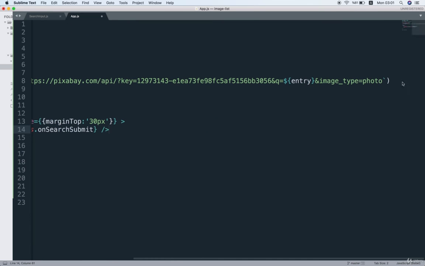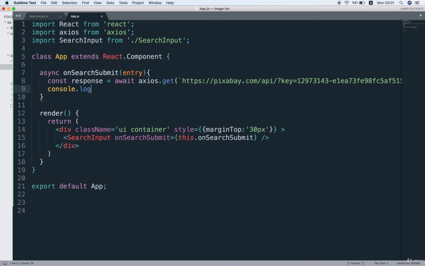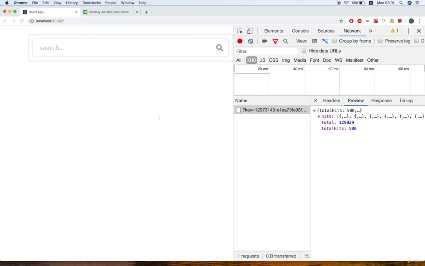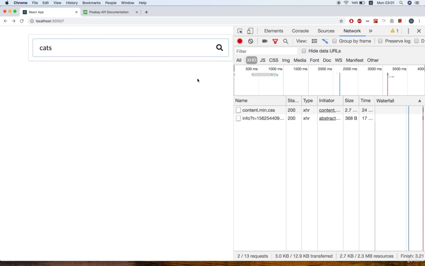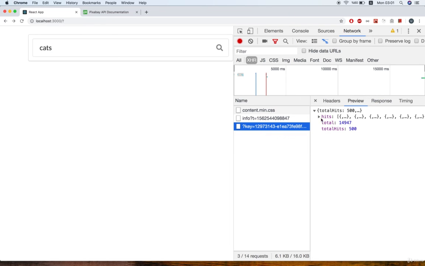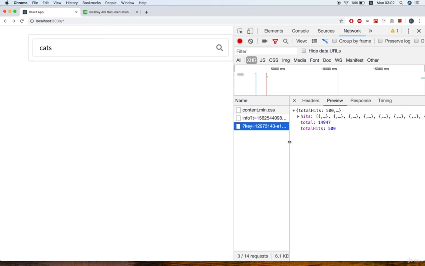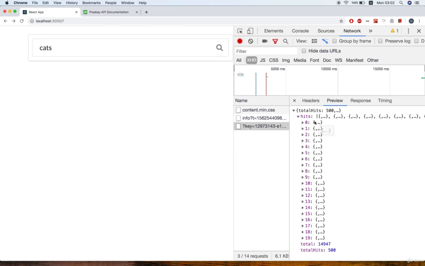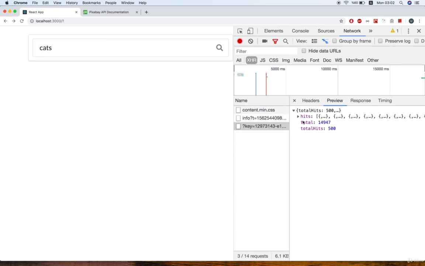Okay, so I can console log out the response in order to show the result. All right, so before I tell you anything more about this syntax right here, let's save the file and then run it so that we can see the result. I'll just put in a search term of cats and hit enter, and I see the result of that object right here. So this object contains all of the images that we're searching for, right? When I click on it and open the data, we can see the array that contains 20 different images, which is cats, right? So let's console log out to see it more clearly.